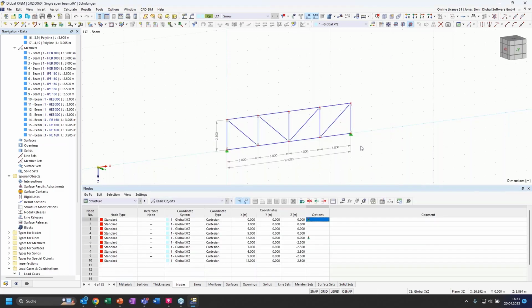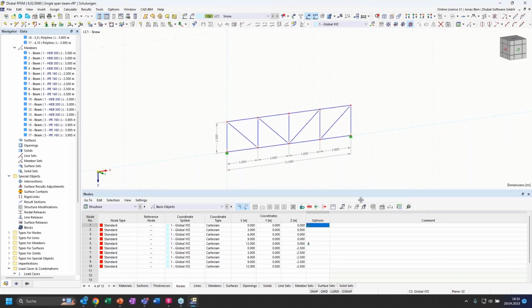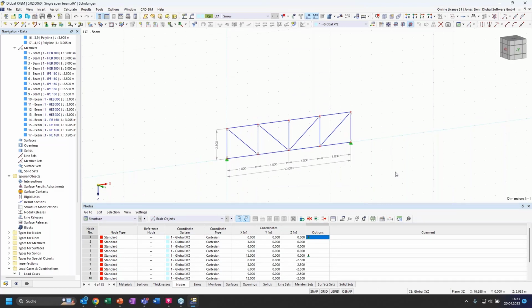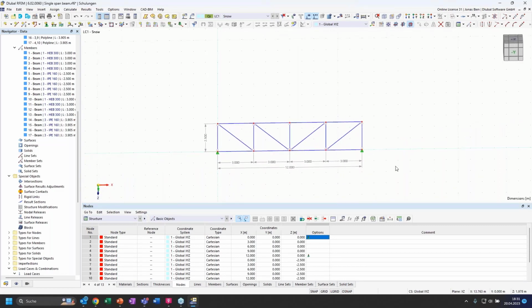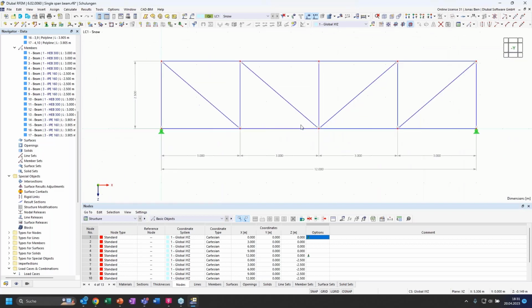So this is very cool and provides you with plenty of possibilities for further use. So I just wanted to scratch the surface and show you that something like this is also possible.